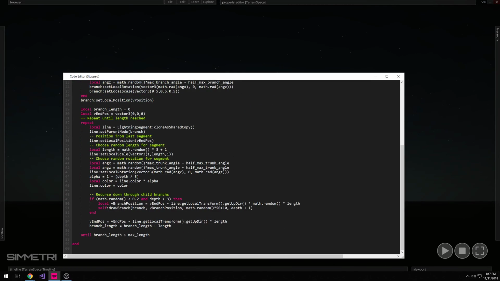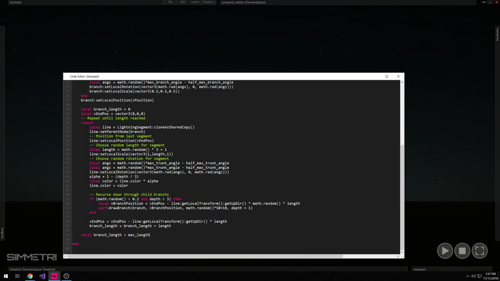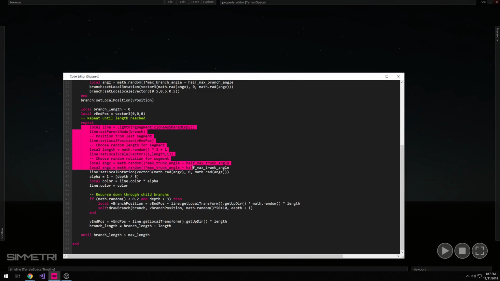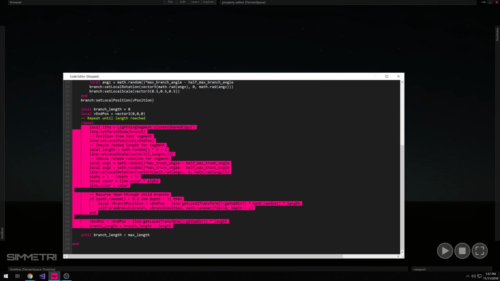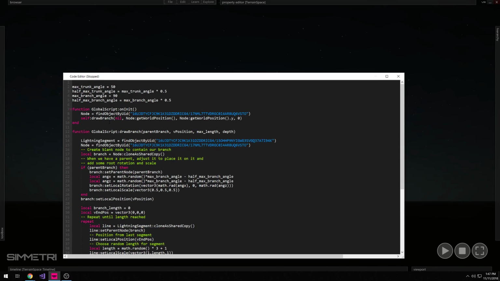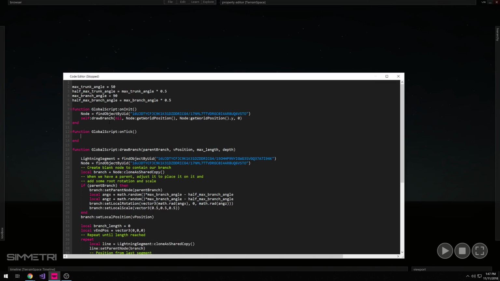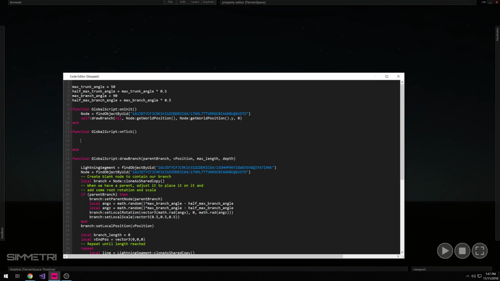So how do we do this? Our main thing that we need to do here is move this function, this thing that's blocking as it's building out this lightning bolt. We have to do this across frames. We don't want to do it all in one frame. So to do this, we're going to use a tick event. We're going to say global script on tick. Every object implements this. This is basically a function that will get called every frame.